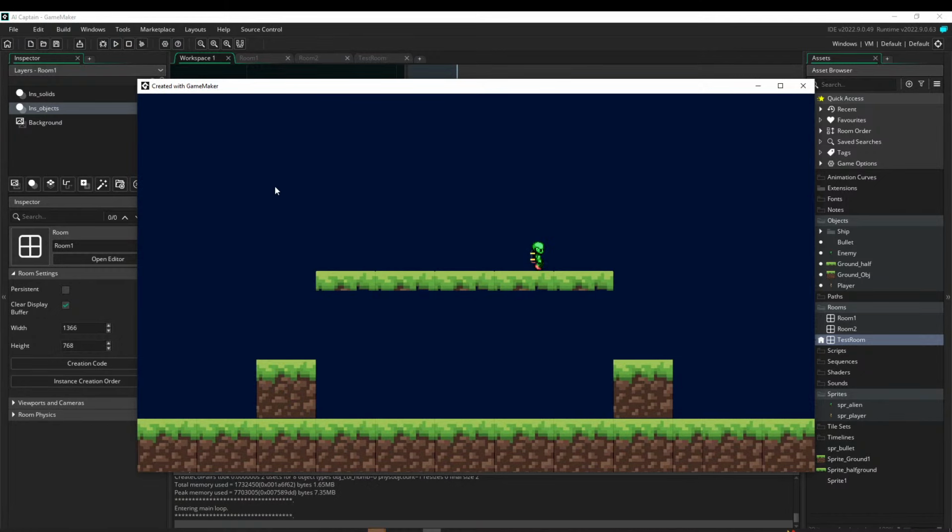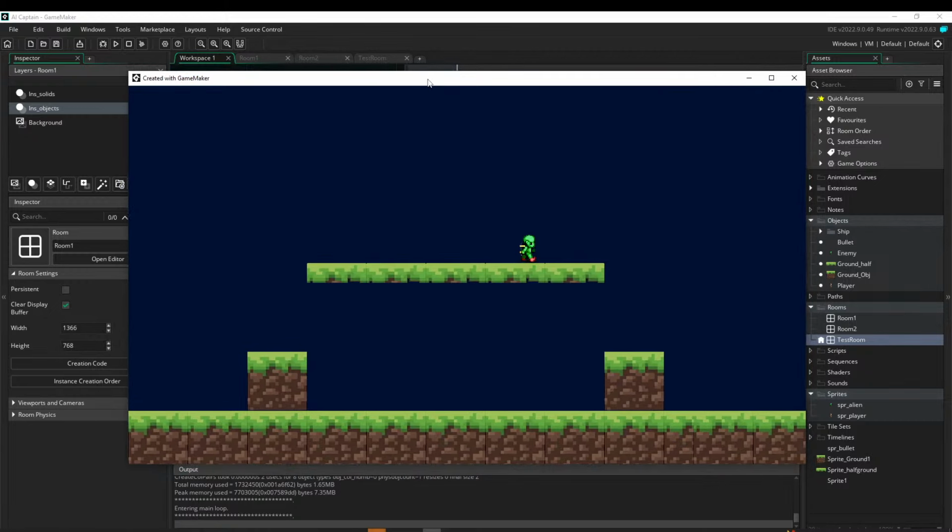When you're debugging or creating a new kind of AI, you'll find you always need to keep going back and forth, compiling the game and seeing if it works. So what we've got now is a problem where it's not actually walking left or right, it's just stuck.